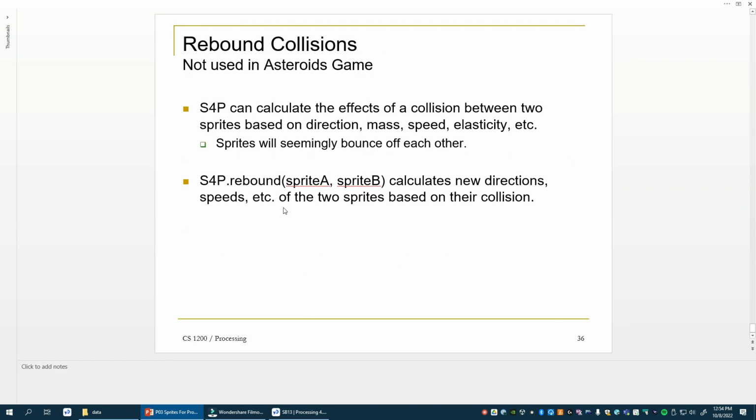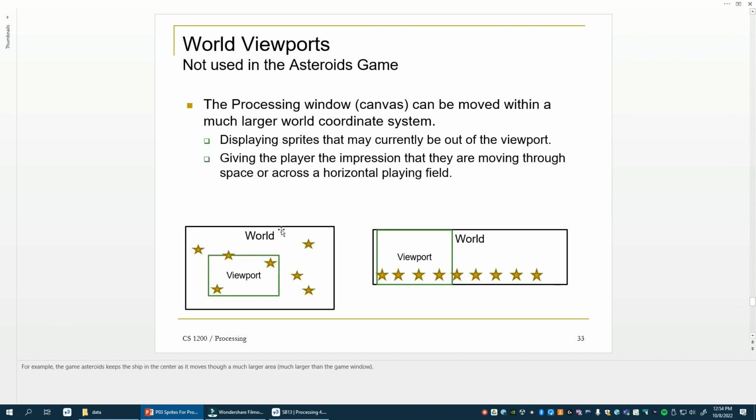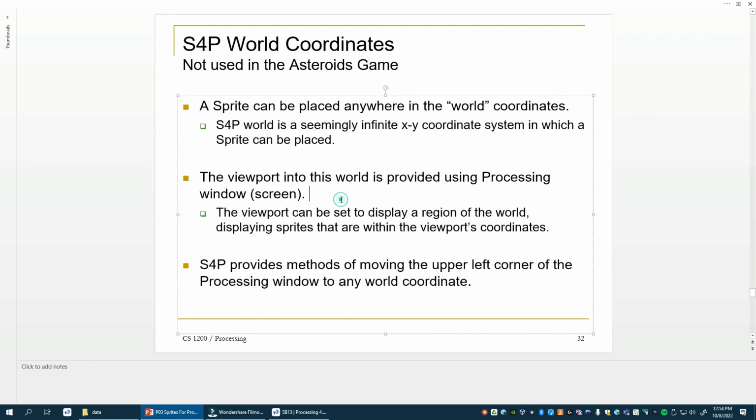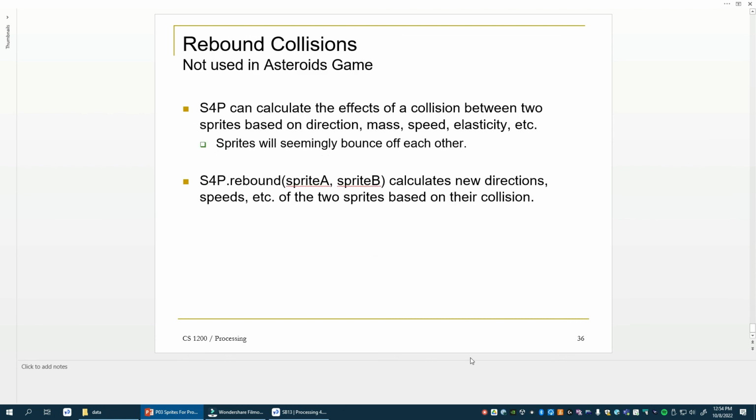Might be useful for a different game or some very complicated version of the asteroids game, but we're not using it for this game. I left the slides in from a previous version of this lecture, but right now we're not using this functionality. Well, that's it for the presentation, and let me know if you have any issues.